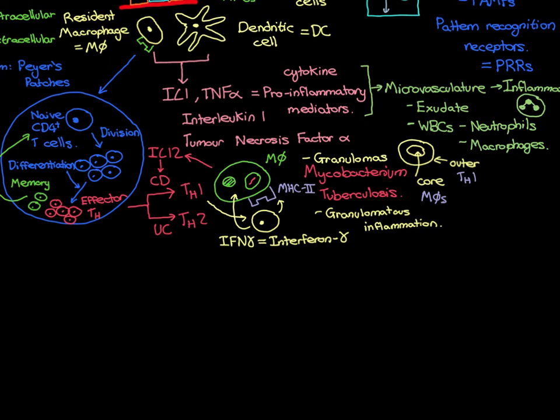Indeed, in TB, you end up with these granulomas forming, where in the core, you have loads of macrophages fighting the pathogen, and in the outer portion, you have loads of T helper 1 cells, which are helping them to fight the pathogen, screaming instructions in at them. Now, something also that's very important to add on here, especially when we're talking about Crohn's disease, is that when the T helper 1 cells activate the macrophages and the dendritic cells, that results in more inflammation. So not only does the macrophage or the dendritic cell up its killing mechanisms, but it will also start releasing more of these pro-inflammatory mediators, interleukin-1 and TNF-alpha.